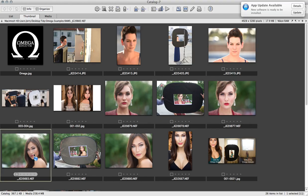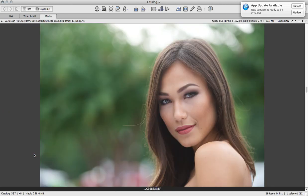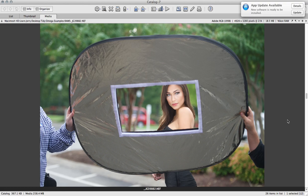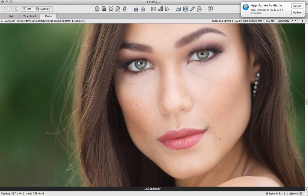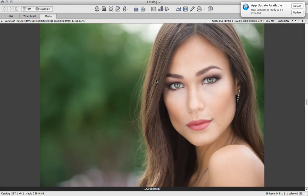Let's have a look at another girl here. This is a raw file straight out of camera. Beautiful girl, but the lighting is pretty poor — there's a shadow underneath her eyes, the light is a bit uneven on her face, though there's some beautiful backlight and hair light. Looking at the behind-the-scenes shot, also a raw file — straight away you can see her skin just glow and pop. Then we see the after shot and it's a huge difference. Look at the catch lights in her eyes. The roundness of the Omega Reflector's corners softens the square shape and mirrors the roundness of her eyes, really bringing attention to the pupil and surrounding it beautifully.